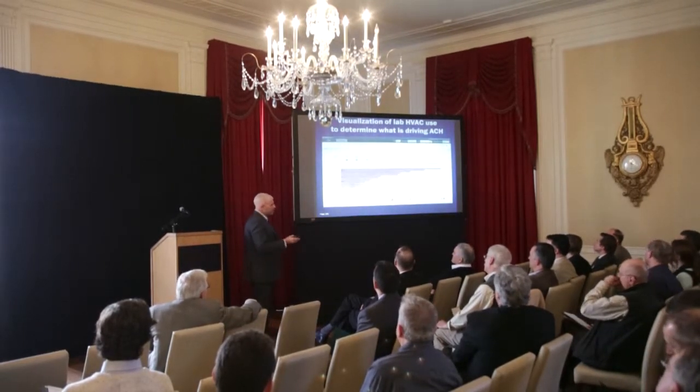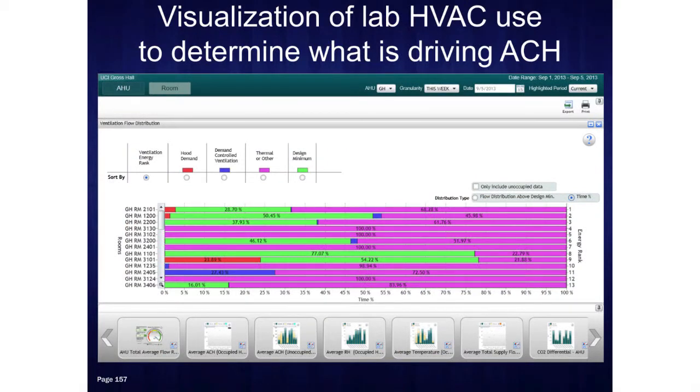But then what happens is you say, okay, how do I drill down? How do I solve my issue? So if I'm not meeting my target, how do I find out? Well, there's a dash block that's specifically designed for that on the air side. So what happens is that you can pull up a dash block that does what's driving my air changes in the room. And you can look and see, is it thermally driven? Is it fume hood driven? Indoor air quality driven? And so from there, you can sort those and then pick that out.